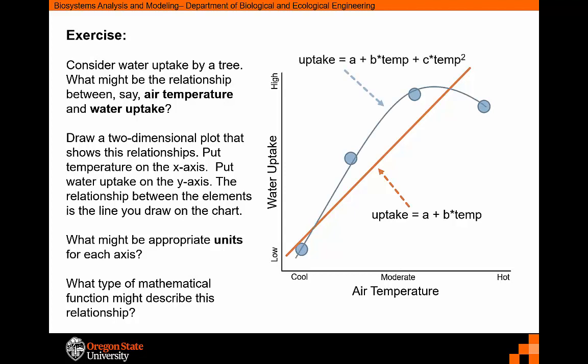Consider a second-order polynomial, a function of the form y equals a plus bx plus cx squared. Will this function provide a better fit to the data? The answer is yes, but at the expense of an additional parameter to have to estimate. There are 3 parameters in the model, a, b, and c, which will have to be determined by fitting to the data set. However, if we need a reasonably accurate relationship, fitting an extra parameter would likely be worth the trouble, especially if we were concerned about the effects of higher air temperatures.